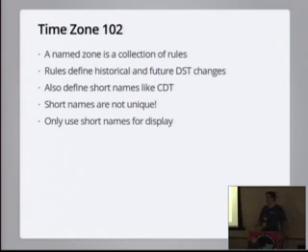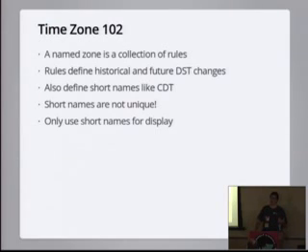Now, one thing I really want to emphasize is that there's no guarantee that these short names are unique. So, for example, a lot of people in the US will refer to EST, which is the standard time on the East Coast. But Australia at one point also had an EST. So if you're dealing with users coming to your site from all around the world and you want to ask them to pick a time zone, you can't just give them these short names and expect them to give you good data. What you need to do instead, well, I'll talk about that a little later.